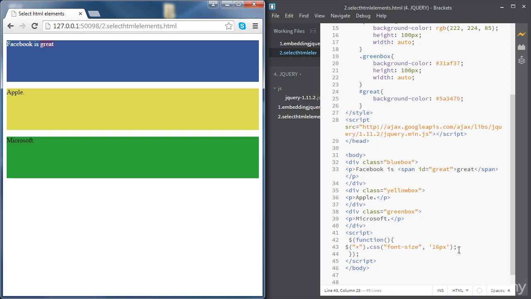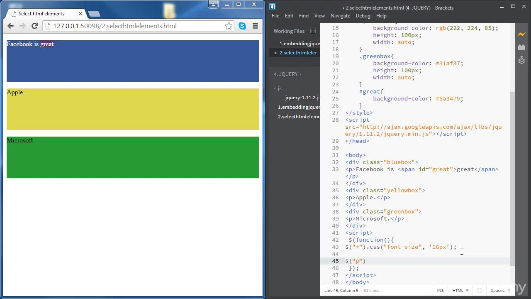Now, let's say we want to change the styling of all the paragraphs. We want the text align to be centered. So now we want to select all the paragraphs of the web page. We need the $ followed by the selector, and in our case, we're going to select all the paragraphs, and the syntax for that is p.